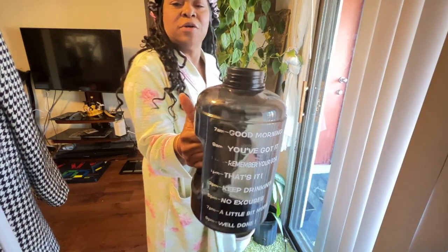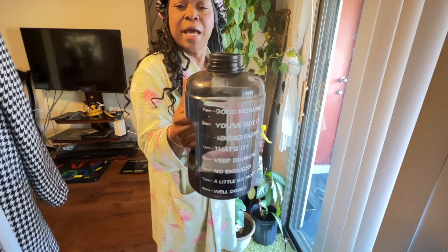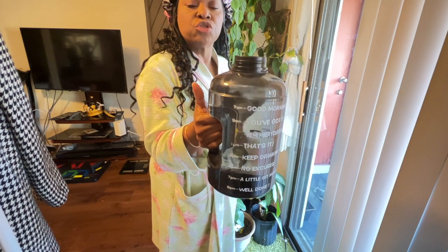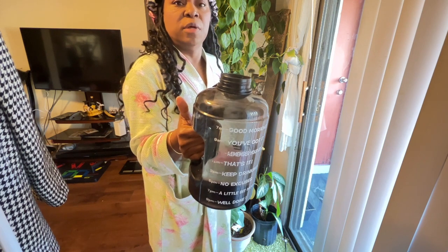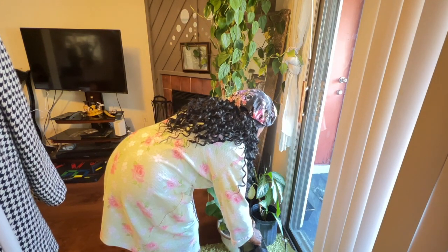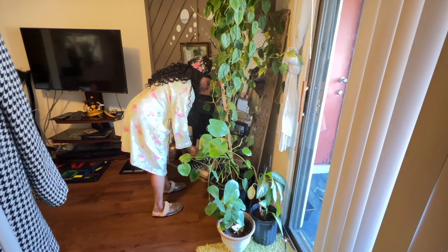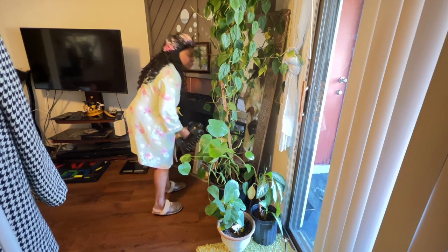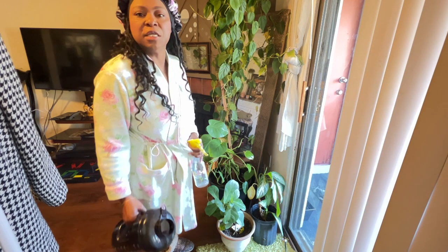How many of you got this jug in your house somewhere? We said we was gonna drink all this water. Well, I use it, but now I use it for my plants. This is the jug that I water the soil and then spray my leaves. I water the soil about once a month because I noticed that overwatering them is not good. I thought I had to continuously water them, and that's not true. So I give each of them some water. I make sure that the dirt is really dry on top. That's when I know that my plants need water.